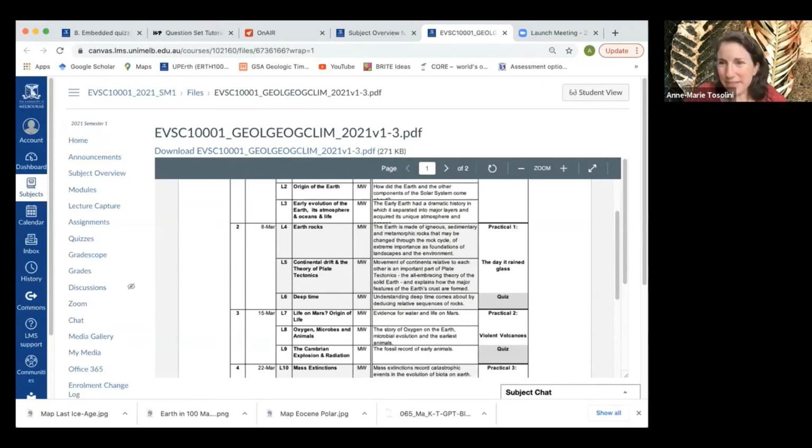You will actually start with the origin of the whole solar system and the origin of the Earth, and that's why we have amazing evidence from the meteorites that you'll be looking at in the class. So it's great if you can attend. You'll actually be able to touch these meteorites from out of this world, from outer space. And the practicals will be run online at the same time on the Wednesday. So it's just 1 practical class per week, but they are compulsory.